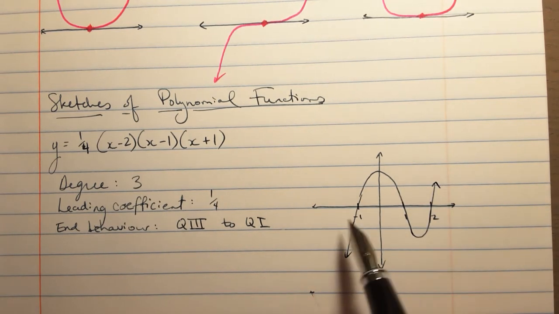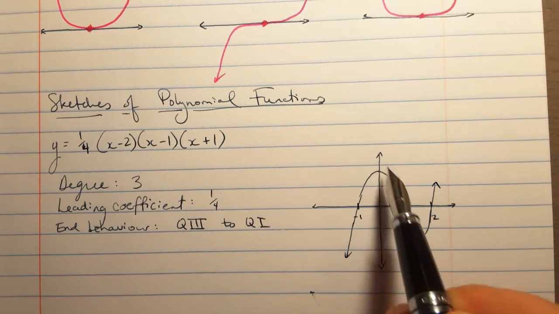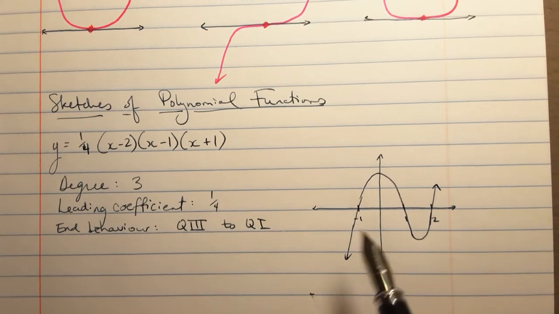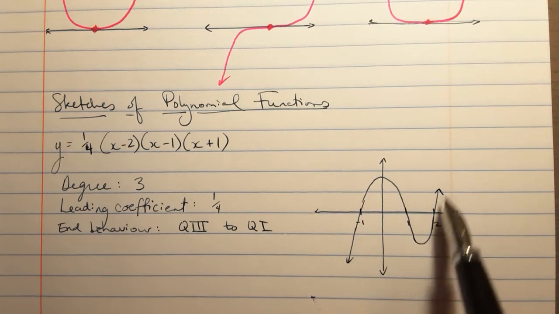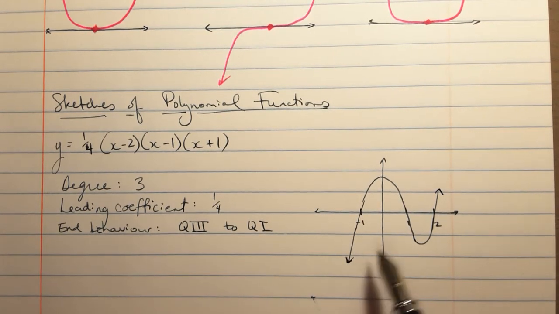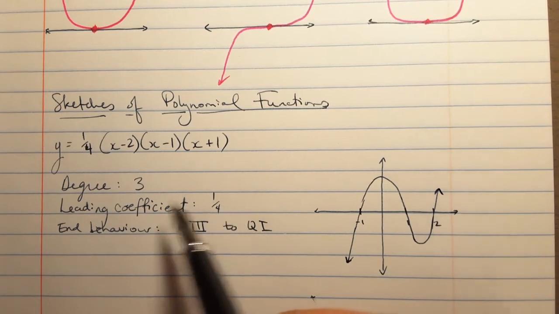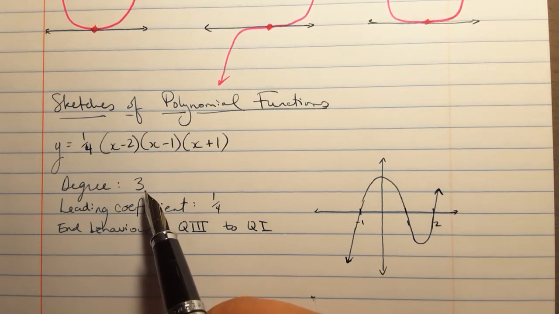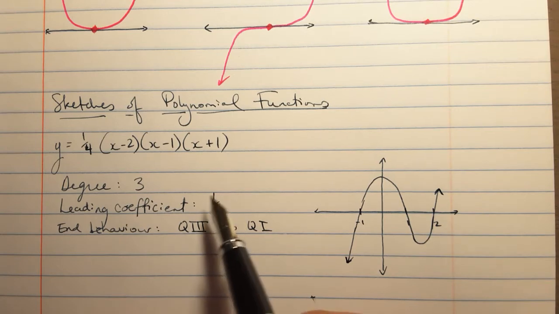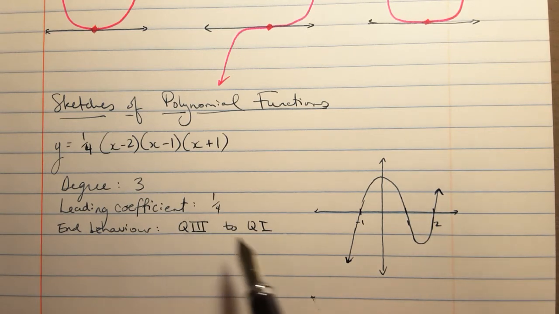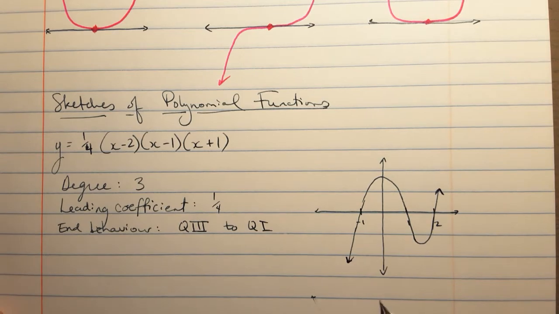And that's it. Each of those is order 1, so they're smooth crossings like we drew in that earlier pink graph a moment ago. Smooth crossings, 1, 2, 3 of them. We started in the bottom left, we ended in the top right. That's because of the degree of the polynomial function, degree 3, and the leading coefficient is positive, so that's why we started in quadrant 3 and ended in quadrant 1.